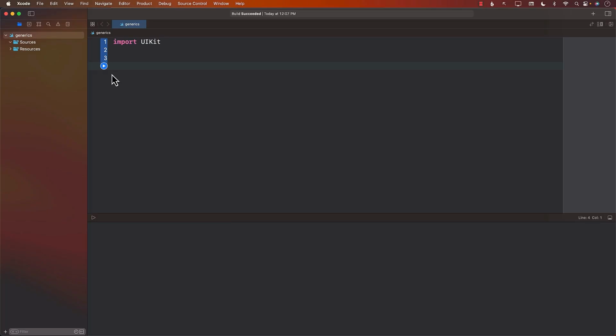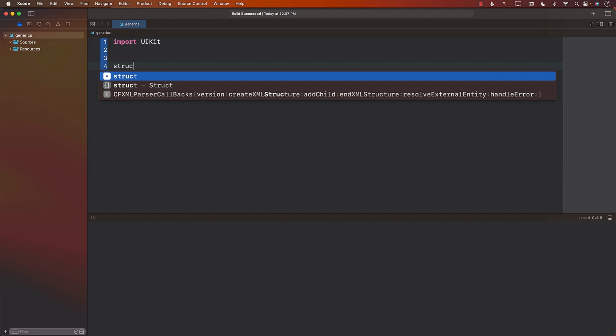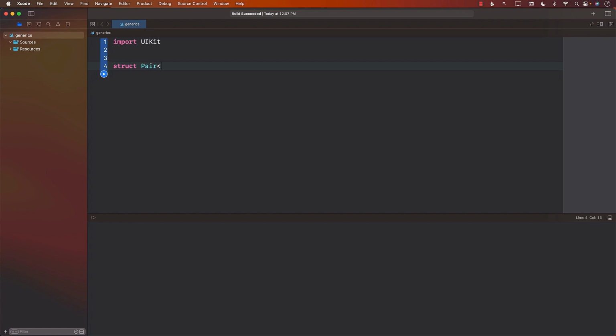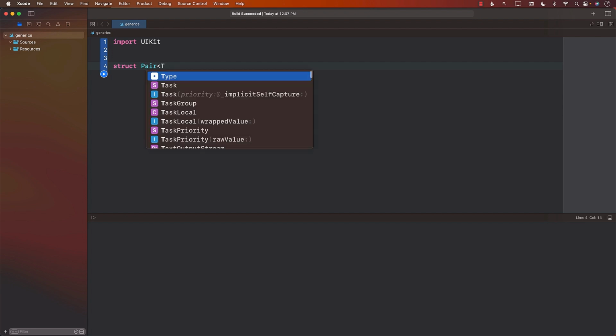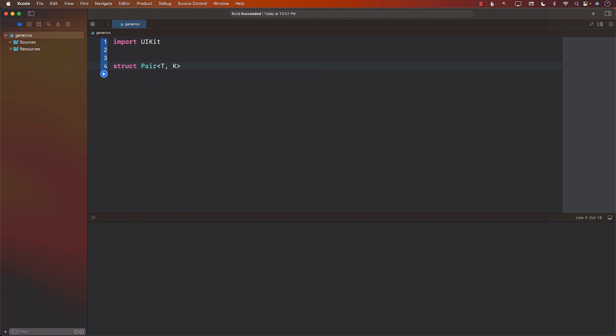Generics are not only applied to the functions, but you can use generics in structs and classes also. Let's go ahead and take a look at one example. If I want to create a struct called pair, which can take two different generics, right? T and K. This means that the T and the K is a generic type. We don't know what type is it, but we know that it is some type. We will put these values into the variables first and second.